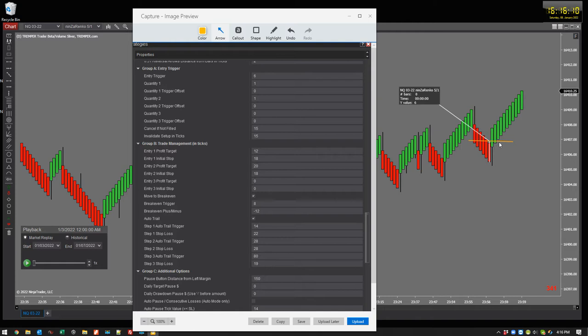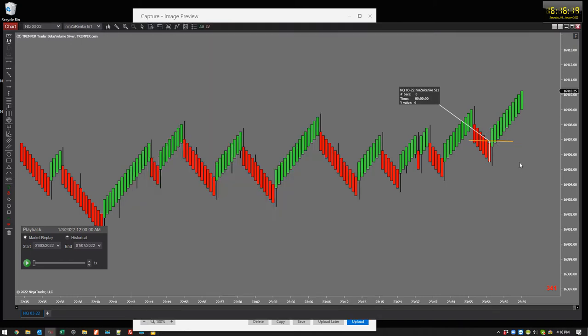Now again, everything's going to be mathematically calculated from this entry trigger. So even if you have a little slippage and you don't get in until up here, everything's calculated from here. If you want to see what your 18 ticks of stop is going to be, it puts your stop down here, not up here where you get filled in on a market order. That has to be important to understand. That's why I say it's important.